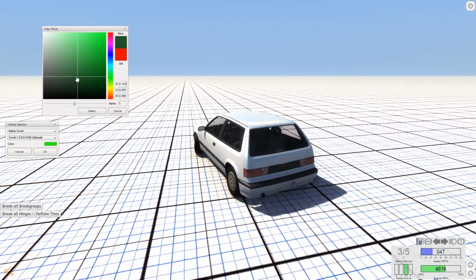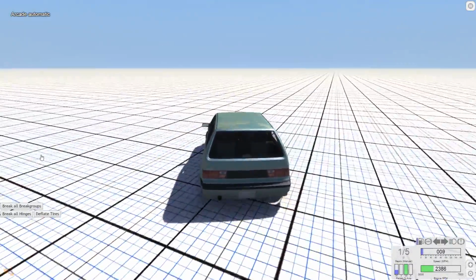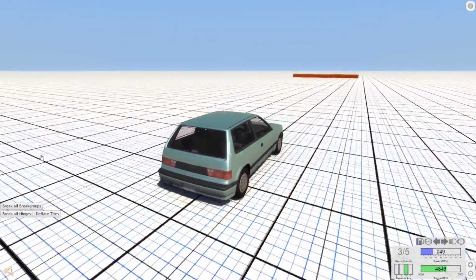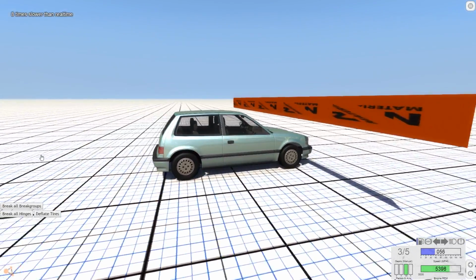Let's not do a bright green. Let's do a reasonable green you would actually see on a car. There we go. Alright, here we go. Trying this one out. So this thing won't even look like a hatchback when we're done with it. It'll look like a sedan or something. Just watch. Here we go.